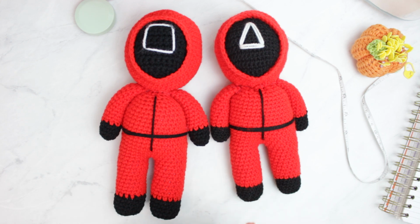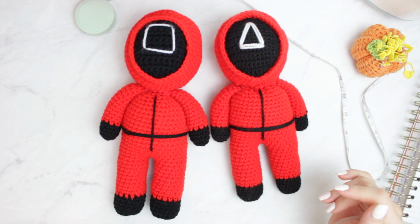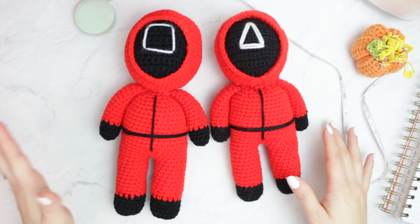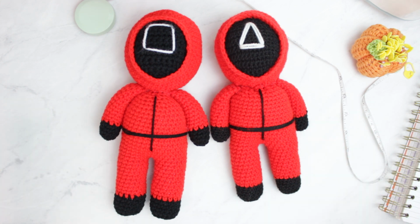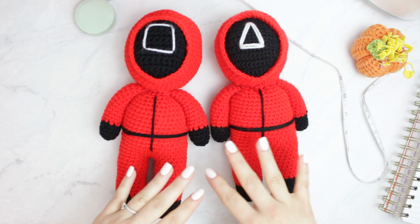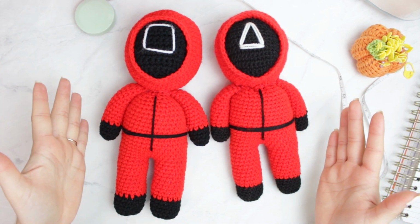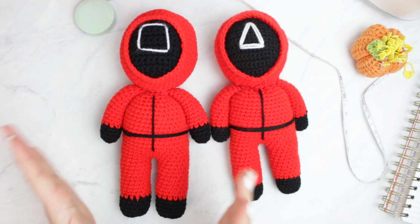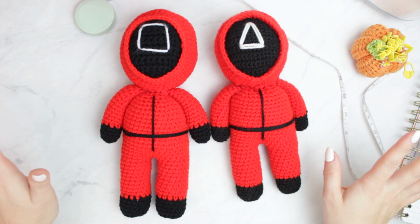So I'm pretty excited and I love how it turned out. And I hope you have an amazing Halloween. If you love Halloween just like me, enjoy your Halloween, have an amazing Halloween. Share with me the pictures if you end up posting and making the little amigurumi, this one that I've just showed to you. I would love to see your take on this one because it's so cute. Look at that. It's just the cutest little thing ever.